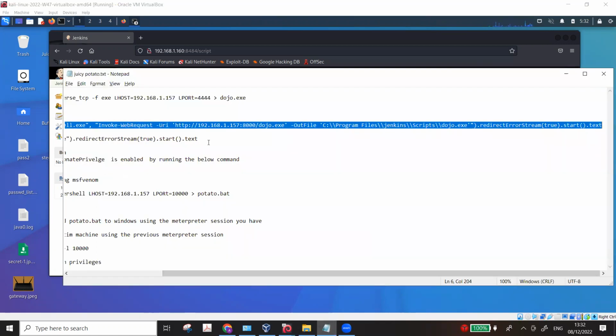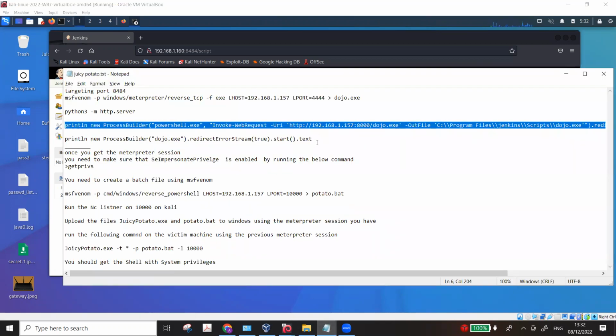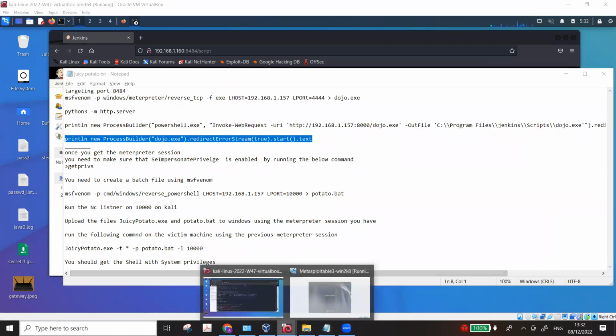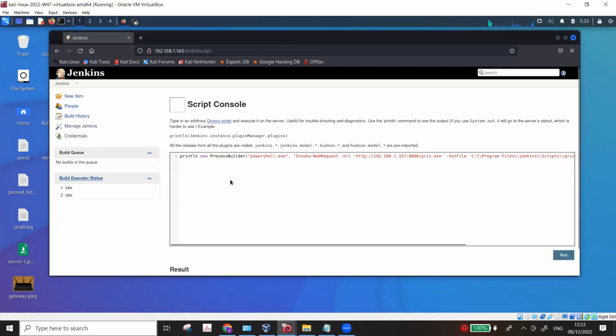And then we need to just execute the next script in order to execute the file. So I'm going to remove it, and the file that we uploaded was priv.exe.